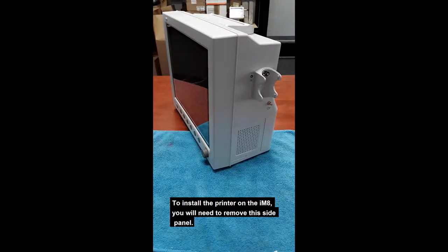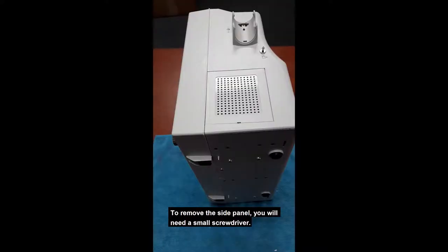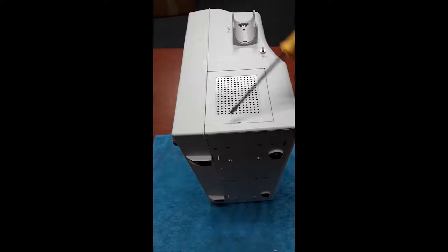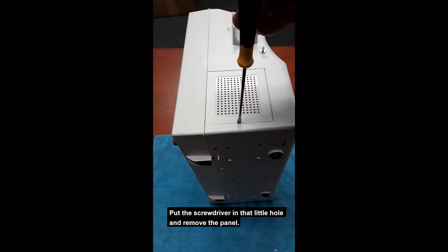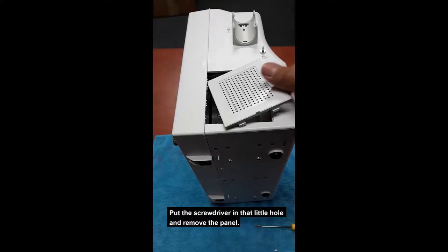To install the printer on the iM8, you will need to remove this side panel. To remove the side panel, you will need a small screw. Put it in that little hole and remove the panel.